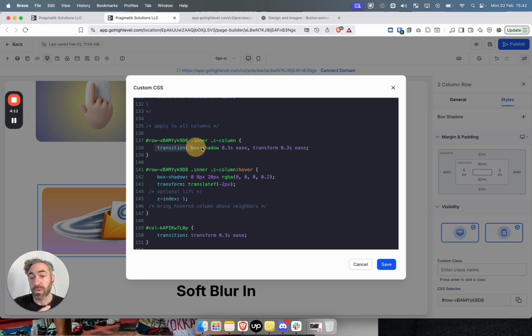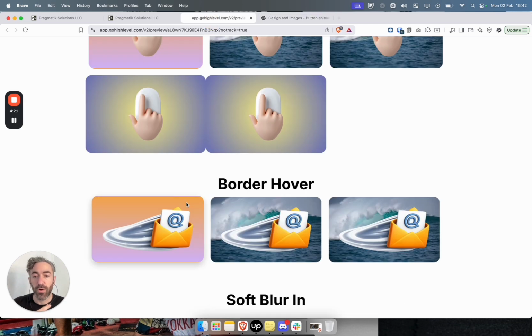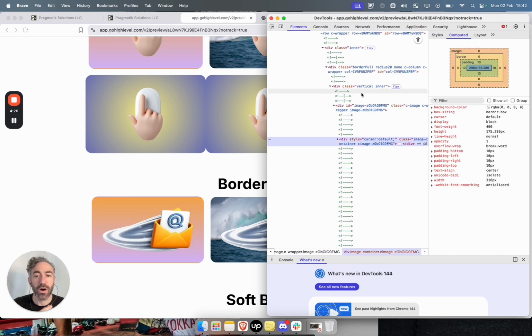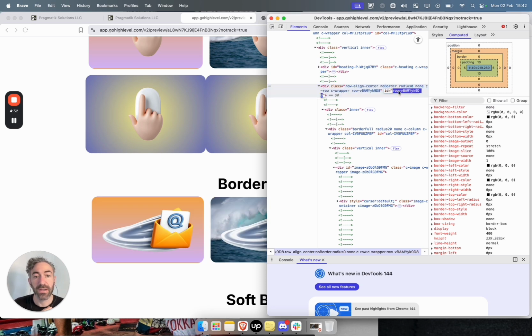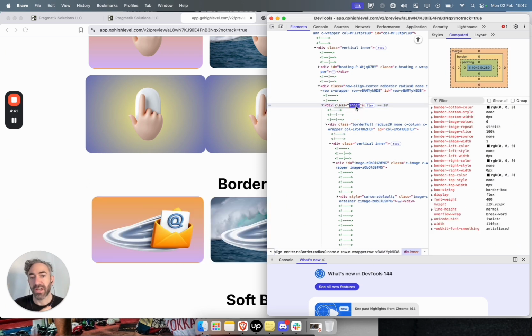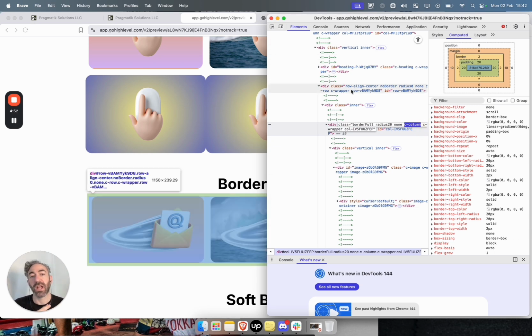Same thing, I want to apply the box shadow, and I just used the code snippet that I got from ChatGPT. But how I actually got to that custom row is, you're going to need to go into the preview and look at the structure of the row. So for example, this was the row. You can see that was the row ID. And I was like, okay, cool, how do I get to all of these individual items? Each item is inside another box with a class inner, and then each one inside there has a class c-dash-column. So I wanted to select all the items that have a c-dash-column, and all rows in HighLevel are going to have that.